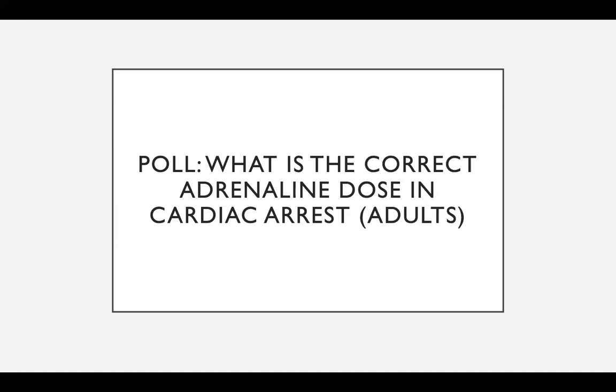And then 1 mil of 1 in 100,000. So 1 in 100,000 is 10 micrograms per mil. So that would only be 10 micrograms of adrenaline. So that would be too low a dose. 1 mil of 1 in 100,000 or 10 micrograms of adrenaline is a more reasonable dose for using adrenaline as a vasopressor. So if we have a patient who's a bit hypotensive, we might choose to give them 10 micrograms of adrenaline as a bolus. But in cardiac arrest, we need to be giving them a full dose. And that would be 10 mils of 1 in 10,000.